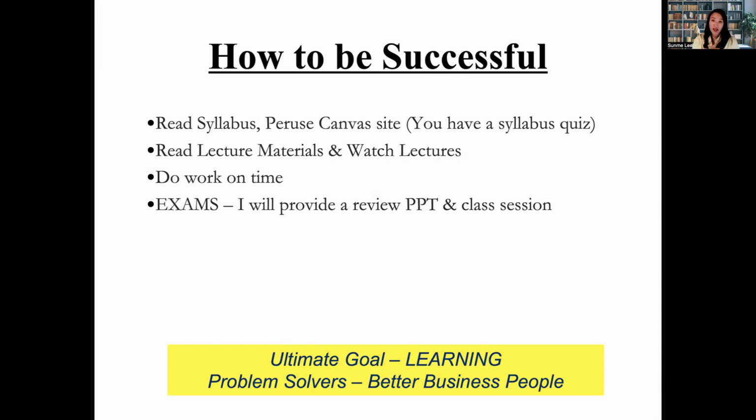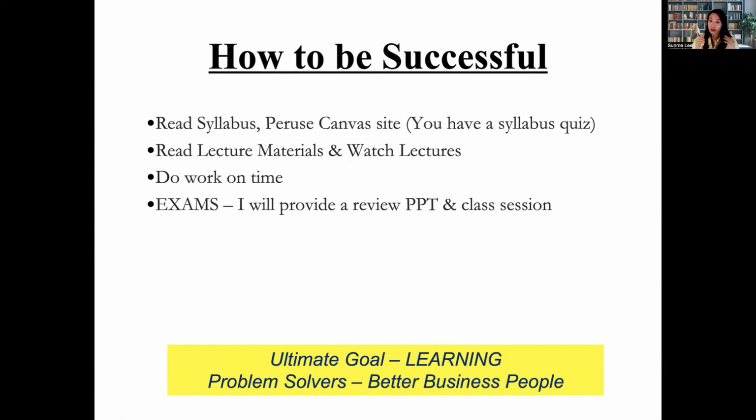By the way, the textbook is not mandatory. All of your exams will be covered based on your lecture materials, lectures, and then supplemental videos that will be provided during the lectures. So if you want to have additional reading, then you can buy a textbook and read, but that is not mandatory. And then do work on time. The late submission will incur a 50% penalty from the original score. So please be on time and then make your work worth it. And then prepare for your exam.